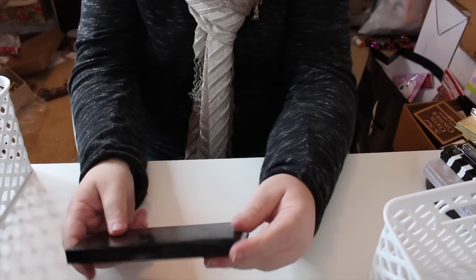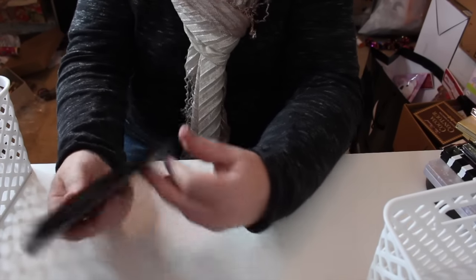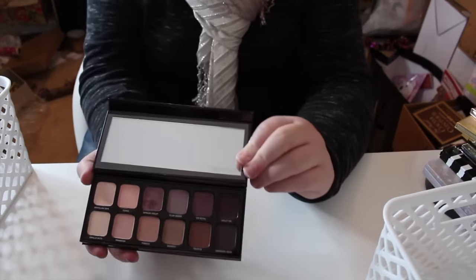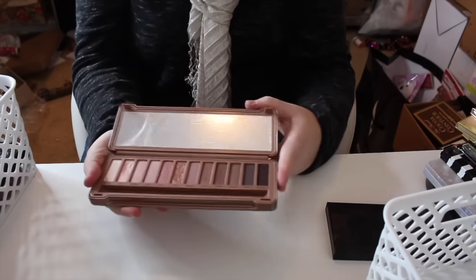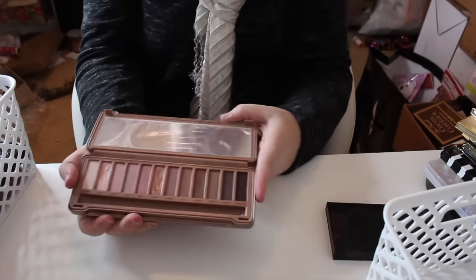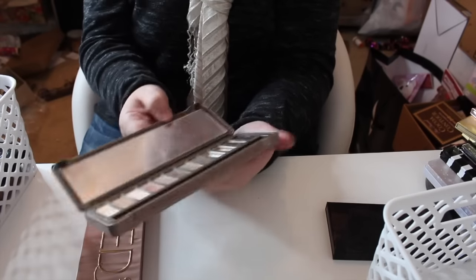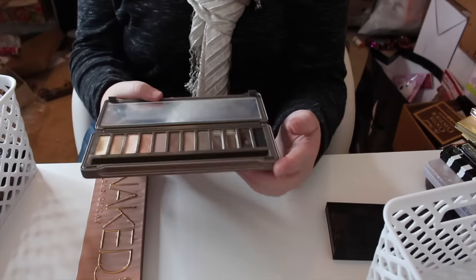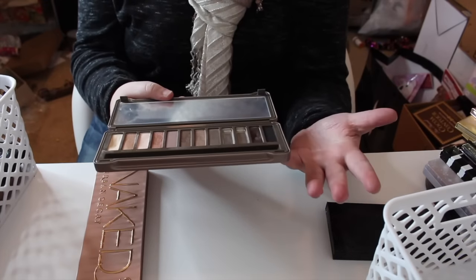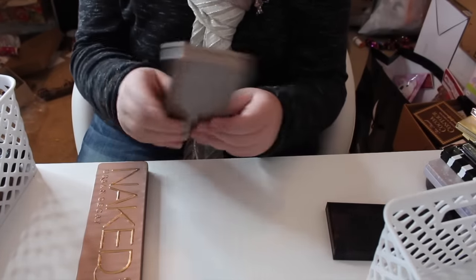Mercier Eye Artist Palette. I'm going to keep this one. I am going to keep it and work with it. The Naked 3 is... I'm going to take this out of my collection. Same with the Naked 2. This one was my favorite, and you can tell I've hit pan on quite a few. But I've got some singles already, and I've got some of these other ones already in other palettes. So this one's being moved out of my collection.